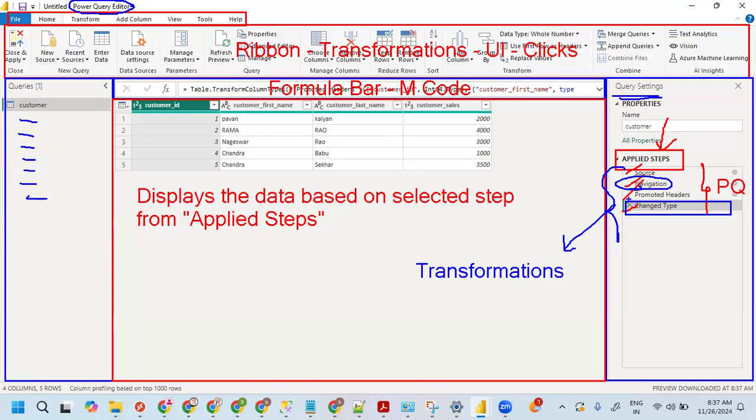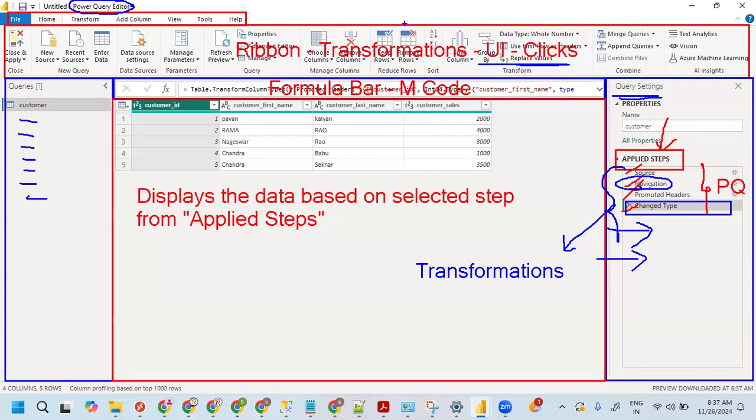All these steps are known as transformations. Whenever you apply a transformation by doing the clicks, a new step will be added here. When you do some action, that action will be added here.